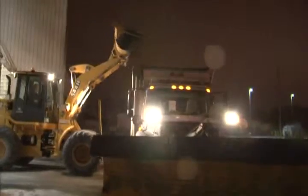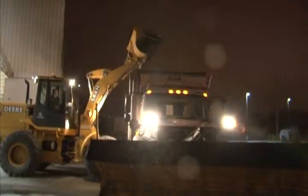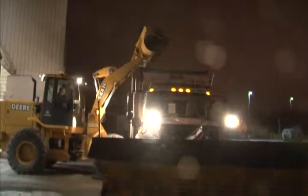From there, we'll go out, load the trucks up with salt, brine, or calcium, depending on how cold it is. And then we'll head out onto the roads and start taking care of the roads. And like they said, if the event lasts more than one shift, when we come back in, we'll refill our salt, our brine, refuel the trucks with diesel, check the plows out, run them in the wash bay, clean all the windows, all the lights, all the glass, all the important stuff so you can see, and then let the next guys get in.